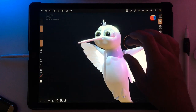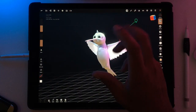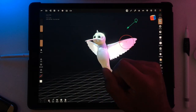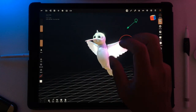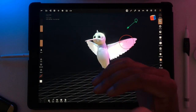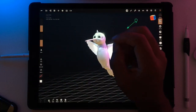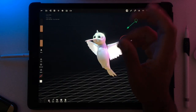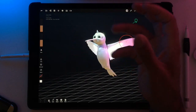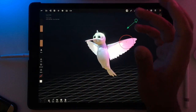And of course, I'm probably going to make a few beginner tutorials because I'm very much a beginner. I think I've had the app for maybe two weeks, three weeks maybe. But the things I've learned I know will help people, especially coming from someone who is an absolute beginner. Now, I did try to dabble in 3D 20 years ago when I was going into college. I thought I wanted to do 3D, but that was completely different. It was like Maya, it was on computers. I have no recollection of any of that.